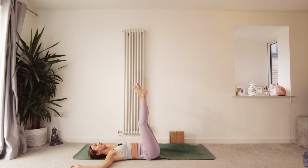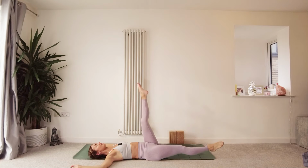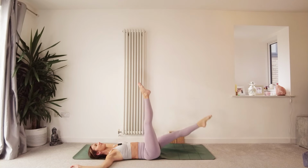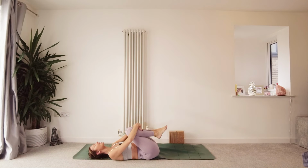Inhale back to center. Lower the left leg down. Inhale back to center. Lower the right leg down. Last one on each side. Inhale back to center. And the left leg down. And back to center. Well done. Take a big hug here. Just hug those legs in towards the body. You can take a gentle rock from side to side. Well done for staying with me.